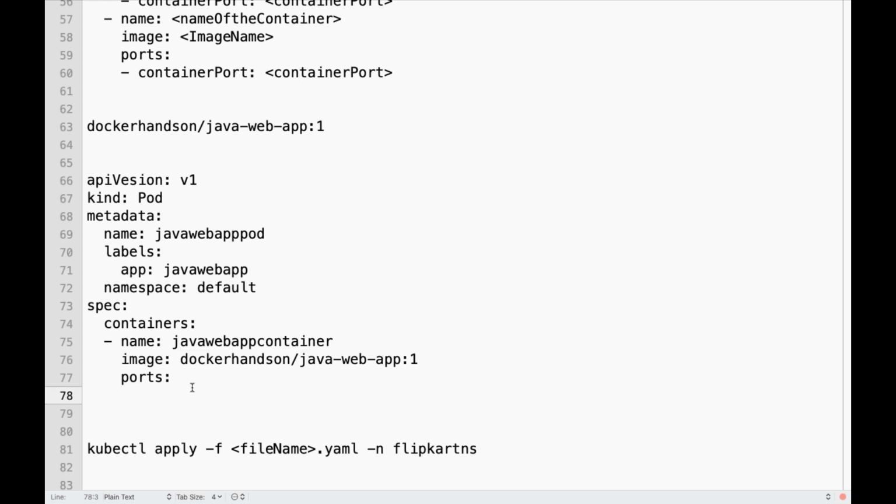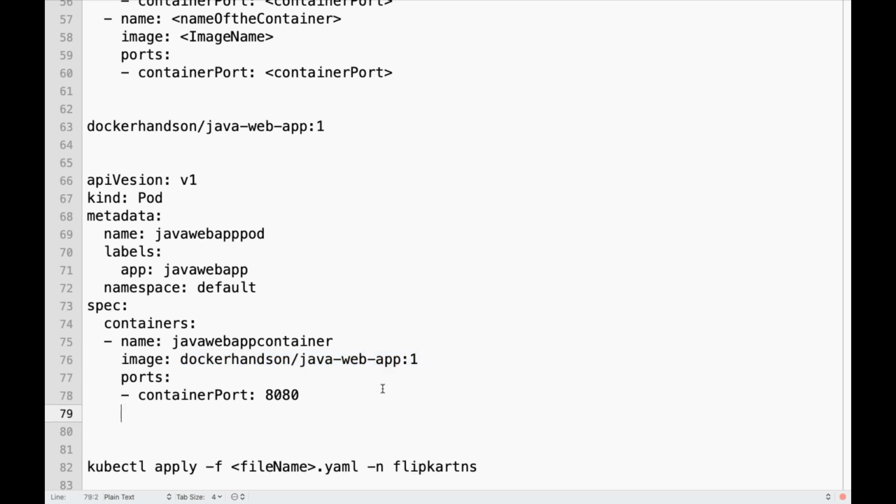Ports, right? Your container port. What is my container port in case of this image? In case of this one, it is 8080. Now, for this application, we don't have any requirement to pass environment variables. For this application, we don't have any requirement to use volumes. Suppose for this container, if I want to pass some environment variables, what option will I use here?